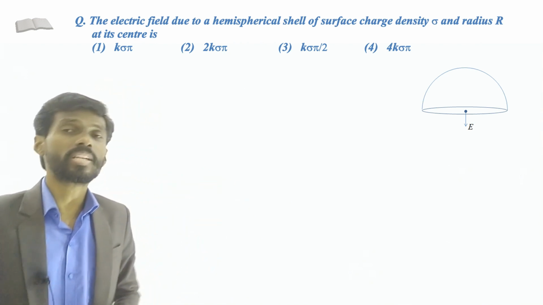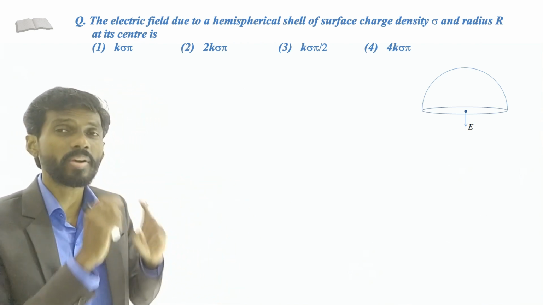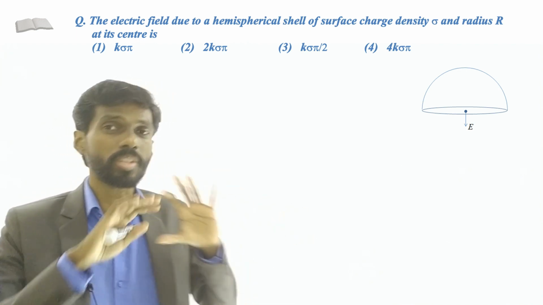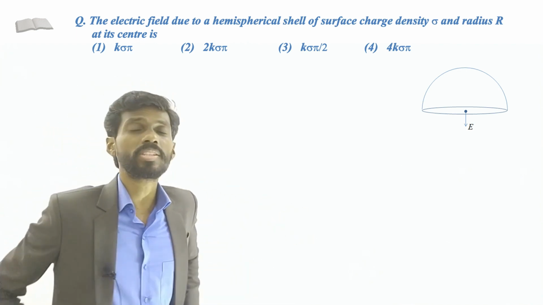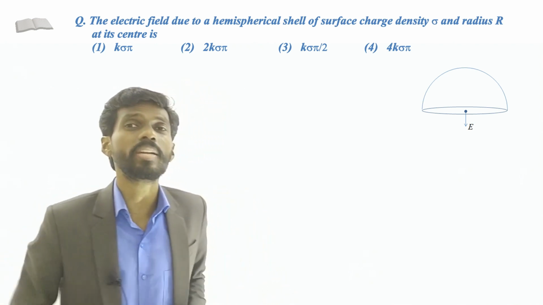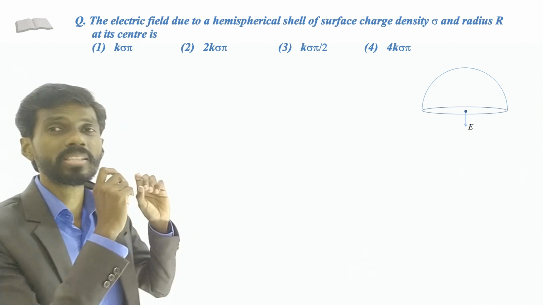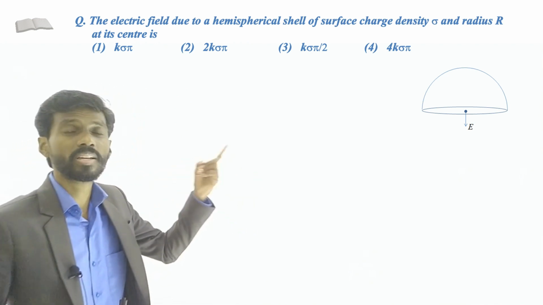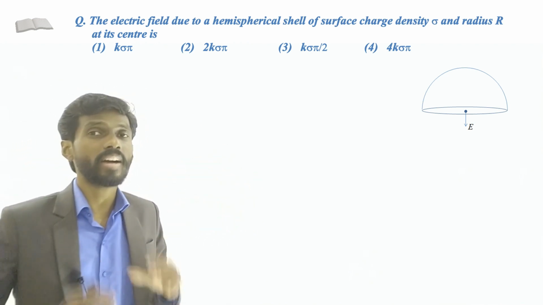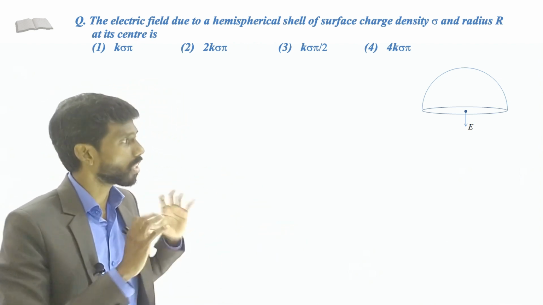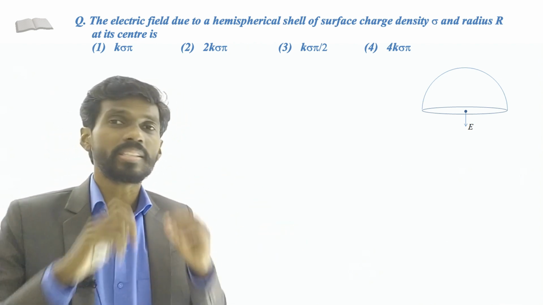Similarly, the surface charge density is the total charge divided by the area, because it is a surface. So we don't talk about the length, we talk about the area. So the surface charge density is the total charge divided by the area of the surface. Or if you want to find the charge, you can multiply the surface charge density by the area. So if one of them is given, you can write the other one. Alright, so the surface charge density is given to be sigma.